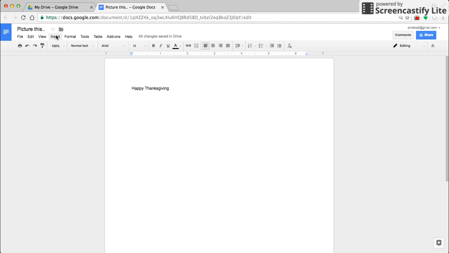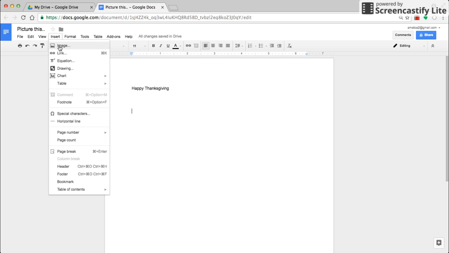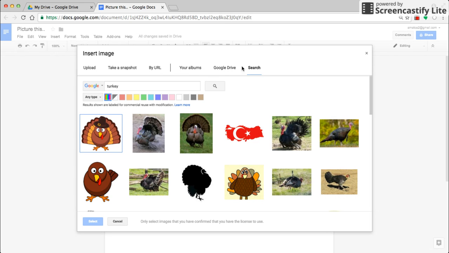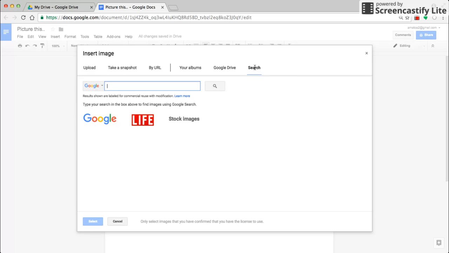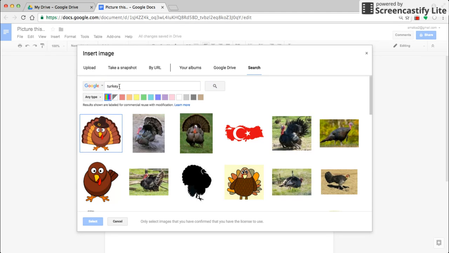The first thing you're going to do is go up here to where it says Insert, and Image is the first one. So Insert, Image. Next, you'll get this screen, and it has different options: you can upload from your computer or take a picture. In class, we always go to the far right where it says Search. That will just search Google Images for us. Type in the keyword for the picture you want, and you can scroll through all the choices. When you find the one you want, just click it. It's going to select it in a blue border, and then you have to hit the blue select button on the bottom.